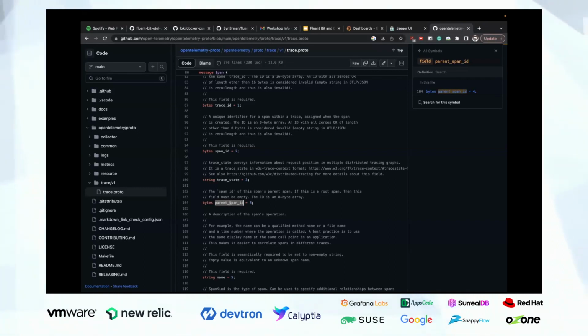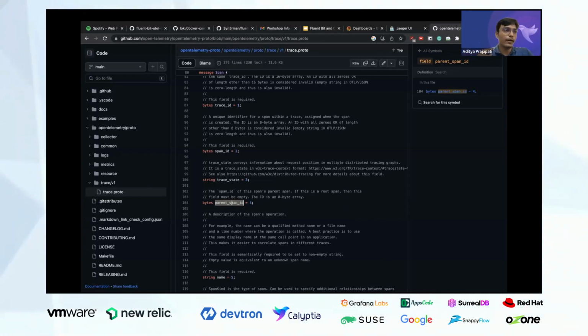Right. So where does the span get created once it reaches the backend? Yeah. If you create a span, it will have its own span ID, and the trace ID will be the same as all the spans that belong to the same trace. And then with the parent span ID, you can create the hierarchy.